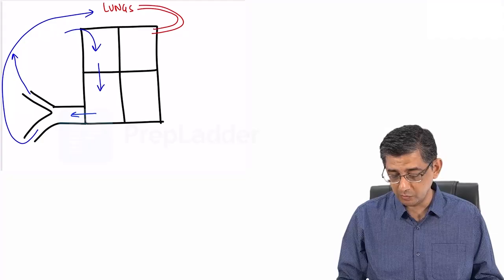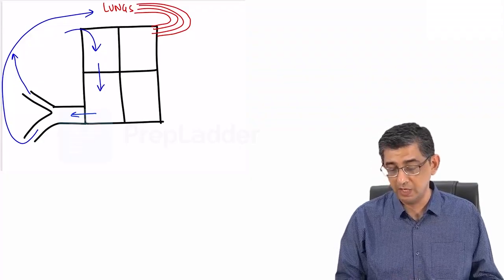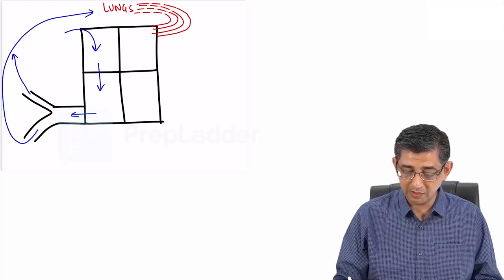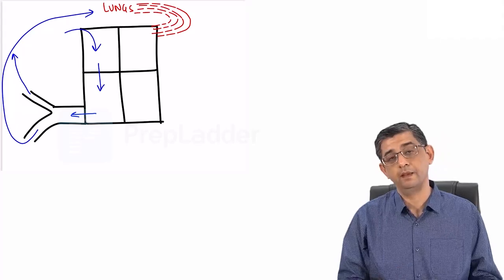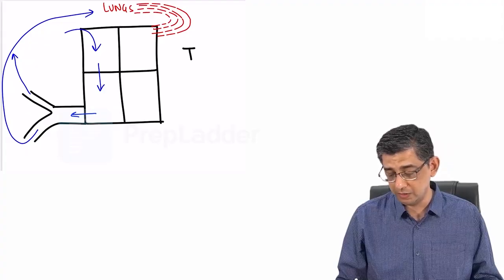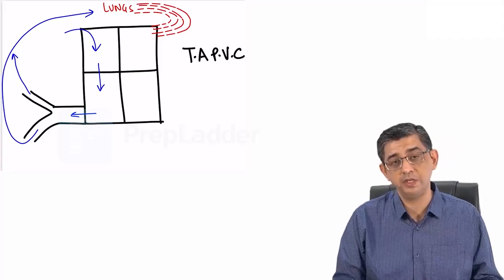You see, I have just put 4 lines here to say that there are 2 pulmonary veins from each lung. That would be a total of 4 pulmonary veins. What I am saying is that in the current condition we are discussing, these pulmonary vein segments are atretic. Well, by this juncture, you would be aware of the name of the condition. I'm teaching you total anomalous pulmonary venous connection.